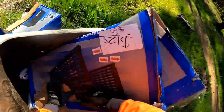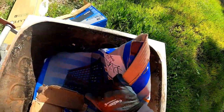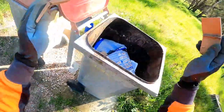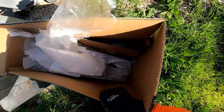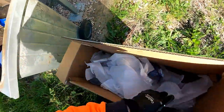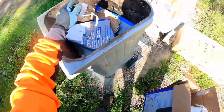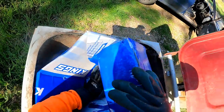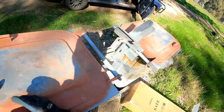Even if I only get one box in there, there's a big box over here, I'm not going to get any. That's in there. Didn't leave nothing. What's that one? The fridge? They must have bought a package deal. I'm just going to dump that in there like that. Not much else I can do. Close the lid. Can't do that one. That makes it look a bit tidier.